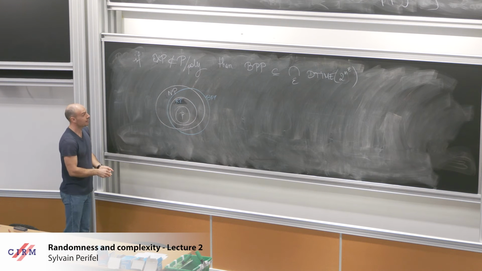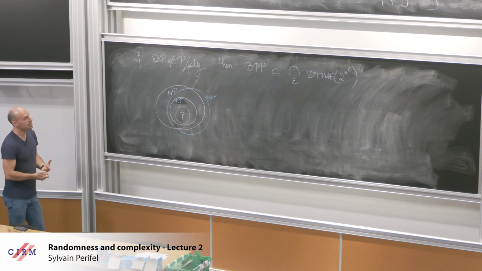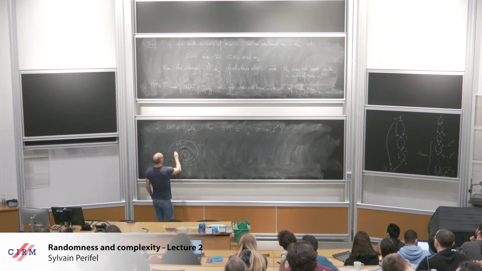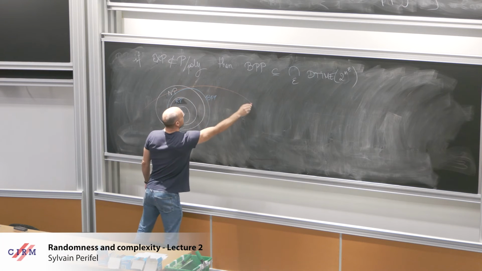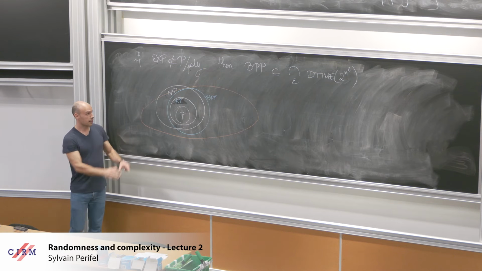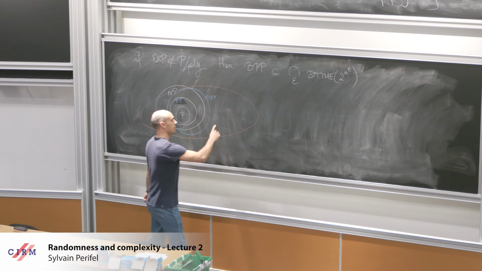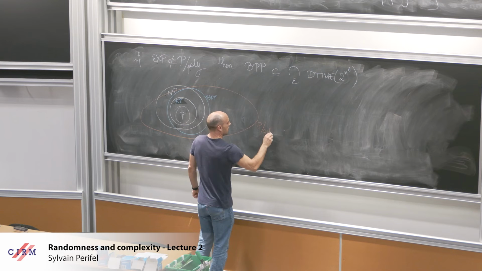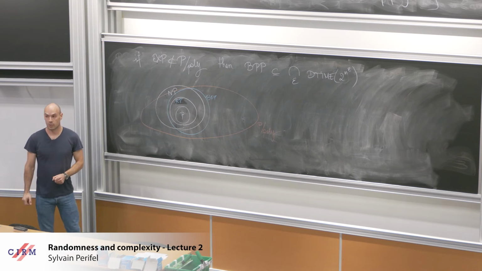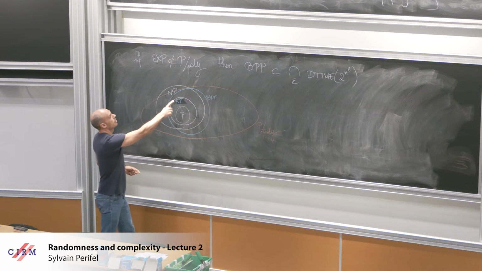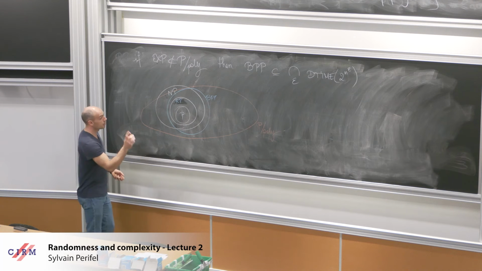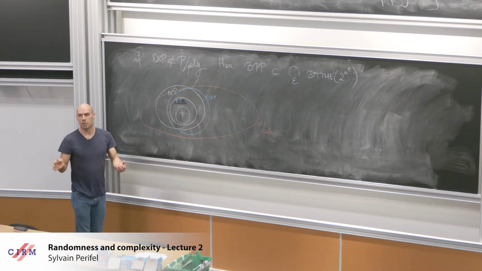And then among the classes that we've seen, we have a very particular class P/poly, which contains BPP, which probably does not contain NP, but which is not countable. So that's why I'm just drawing it like this. This is an uncountable class, contrary to the other ones that are countable. Because the advice sequence here is uncountable, so we can have many more languages, but probably NP is not contained in P/poly, we don't really know.